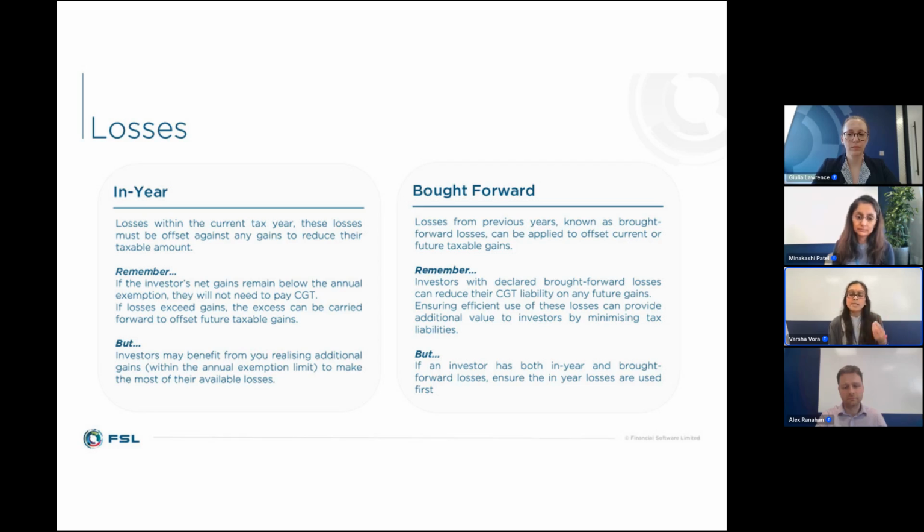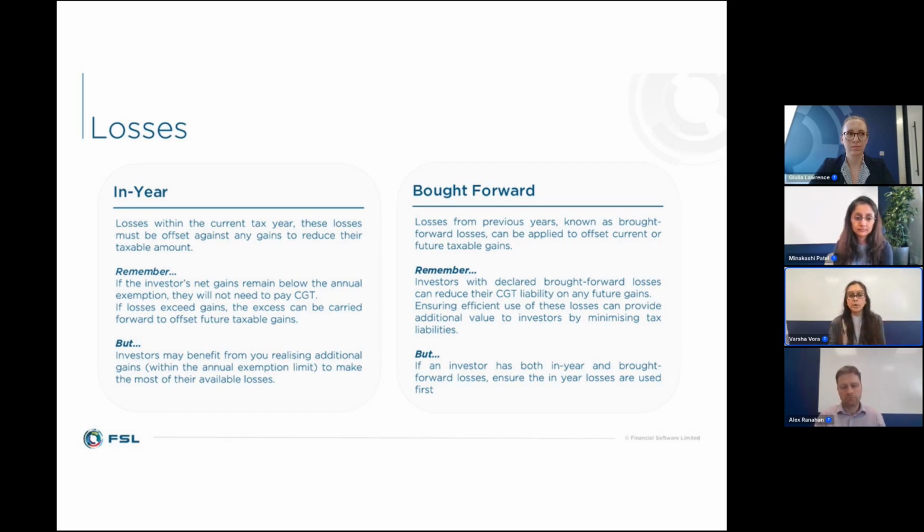Again, there are orders and rules that they need to be considered in. And one of the key things is to make sure that even if your investor has made a loss in previous tax years, that the loss is declared. You can't use a loss if it hasn't been declared because HMRC isn't aware that you've got this loss that can be used. So again, it's just making sure that your investors are aware of these rules and that you are doing all these things for them as part of their reporting, so that when they are looking at the final figure, they know that you've taken all of these things into account.